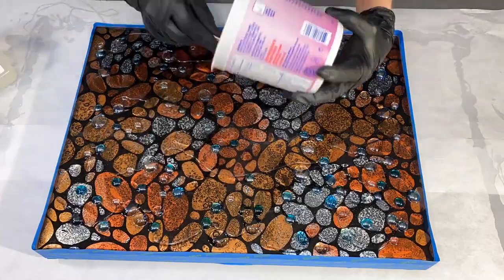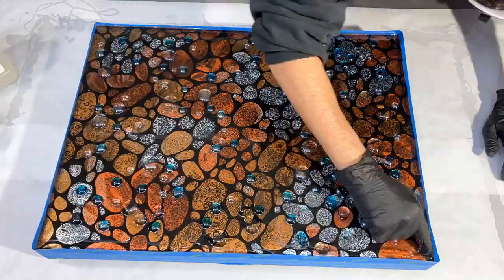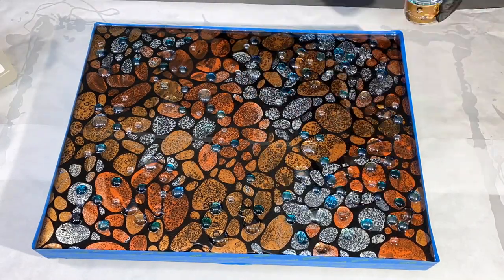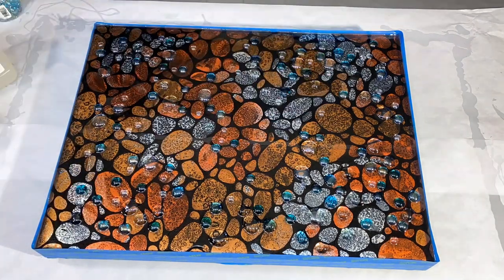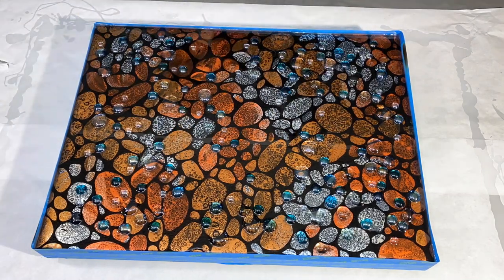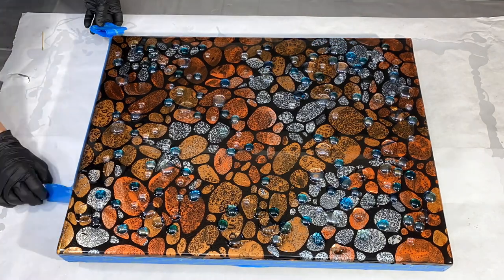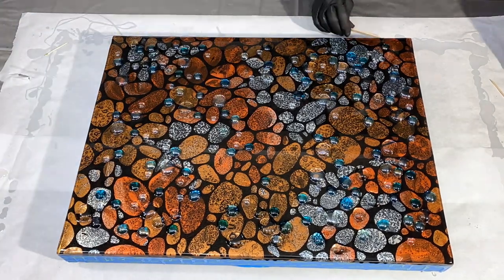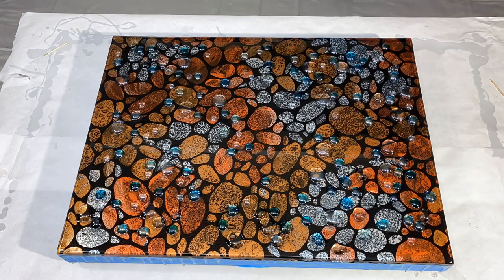It's the next day and I've already taken this outside, sanded down the edges, and put on new tape. I'm adding another 20 ounces of the Total Boat resin, filling in all between the gaps and making sure I don't have any empty zones, then placing a few more of those beads. This is going to give it more of a layered look — some beads will sit a little higher because of that first resin layer, which builds depth. Now I'm pulling off the tape dam after about 45 minutes, looking for any specks of dust and using a torch to roll it over.